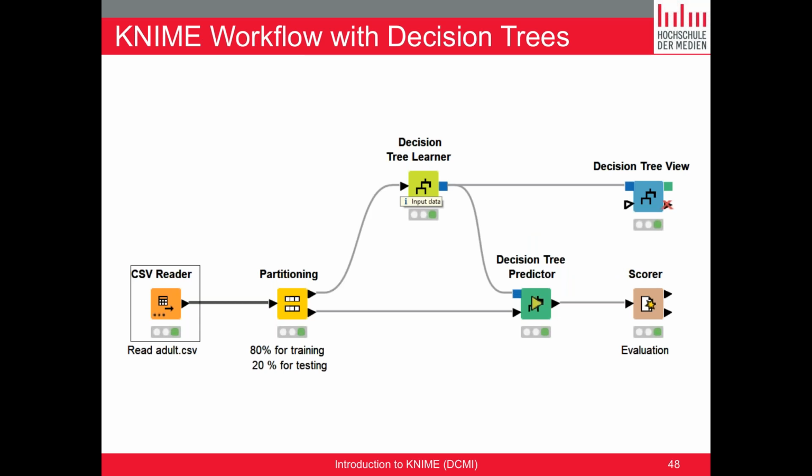So if you put this decision tree now in our workflow, and I show this live in a second, you have this CSV reader in this case. It reads in a CSV file that you find on the web. It is part of the example as well. It's the adult income CSV. It gets partitioned. Then we have our decision tree learner. We have the decision tree predictor. The decision tree predictor predicts all the values for the testing data. And we can have a look at the result. And we have here a dedicated node to provide an additional interactive view so we can explore the decision tree.